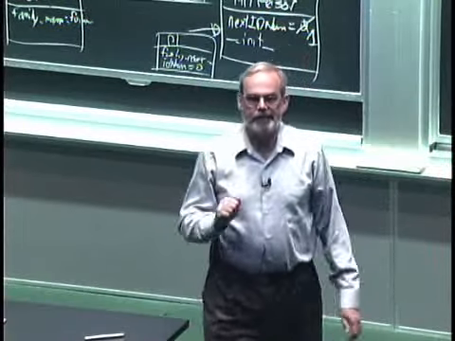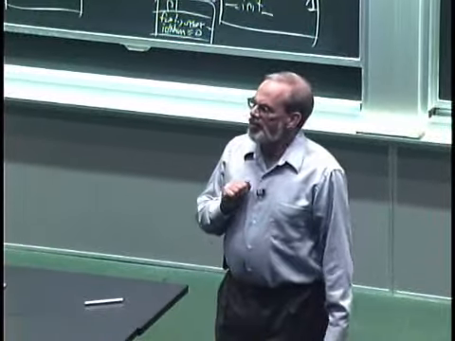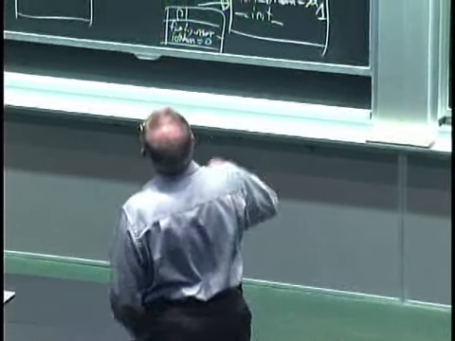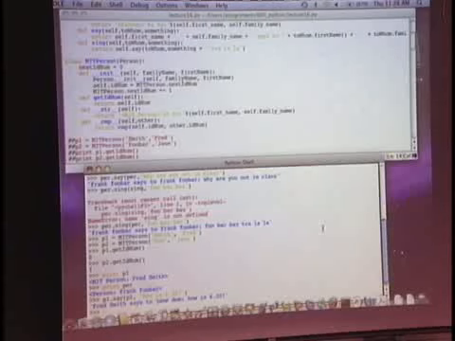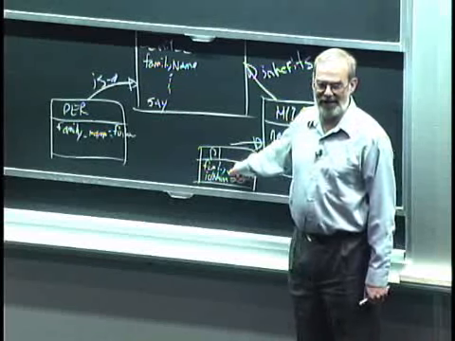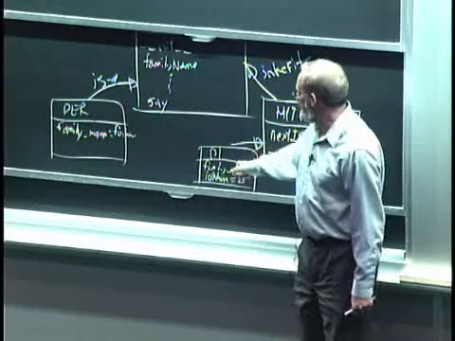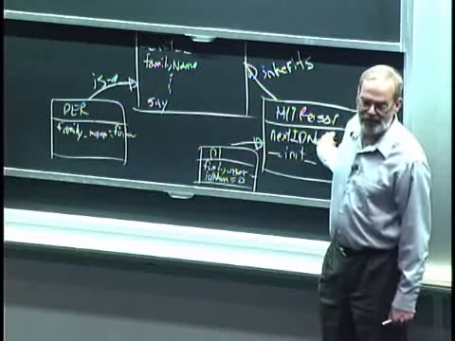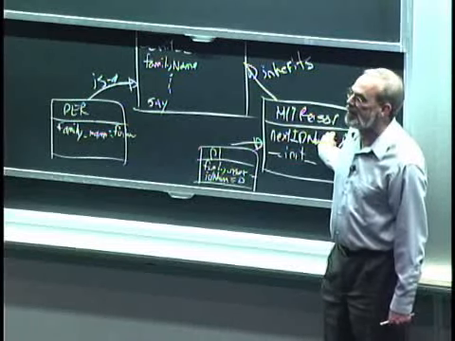Okay, said it. Where's the say method? Okay, so Fred is an instance of an MIT person. Where's the say method? Well, there isn't one there, but again, that's where the hierarchy comes in. Fred is this object here. I'm sending it the message say. That turns into going up the chain to this object, which is the class object, and saying find a say method and apply it to that instance.